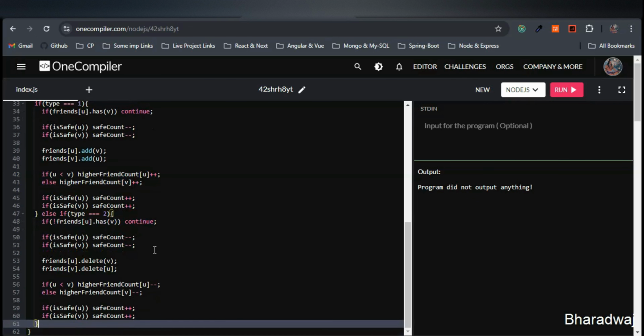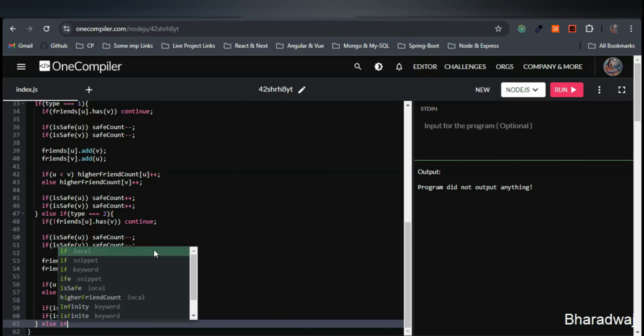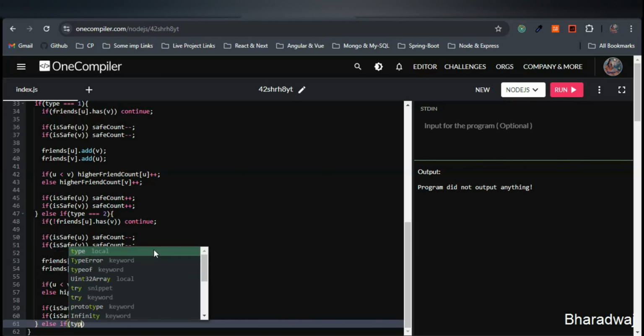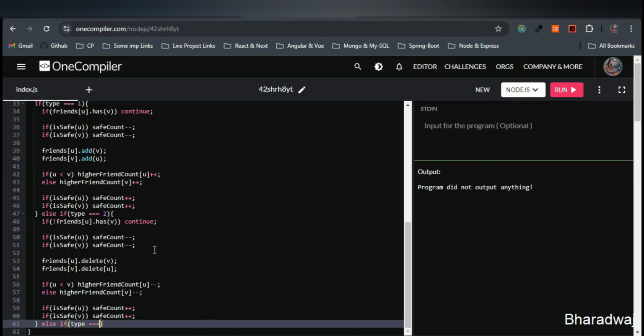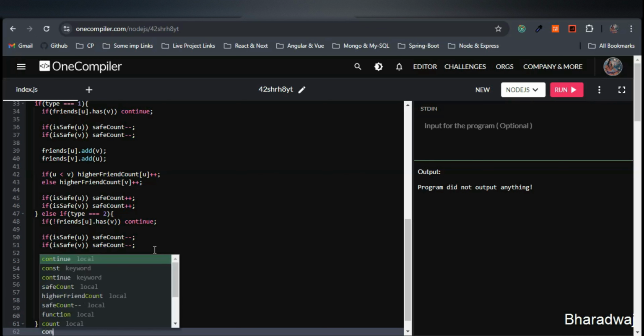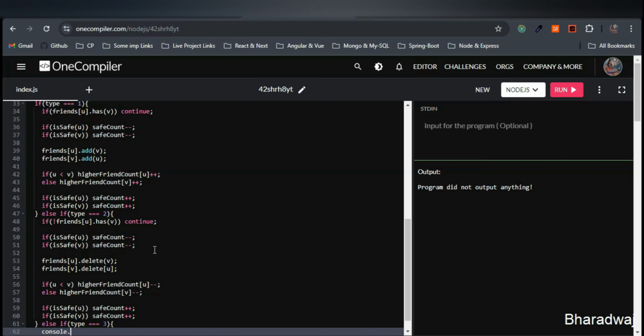Next, let's check for the type 3. So we can just go with else if these two criteria don't meet, then else if type equals 3, we can directly print this one, right? For printing, I'll just make use of console log of safe count.